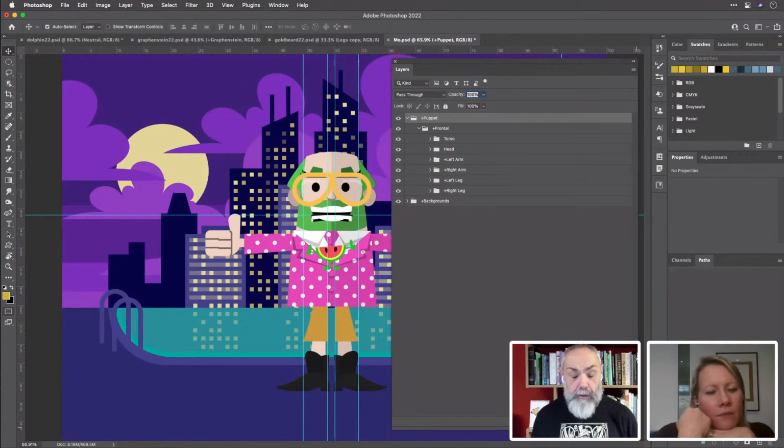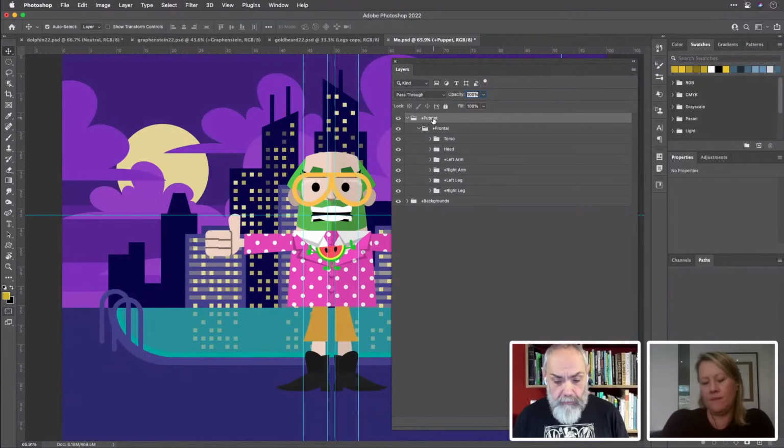And it's the bit that if you do try building your own puppets, it's always a good idea to start with an existing one, such as this one, and then make the changes you want to make. Because this layer structure and the layer naming in particular is really important. If you're not naming them correctly, Character Animator will try and work with you, but it's not guaranteed to work with you. It really does need this structure. So you'll see at the top here, the very topmost is a layer group, and it's called Plus Puppet, like so.